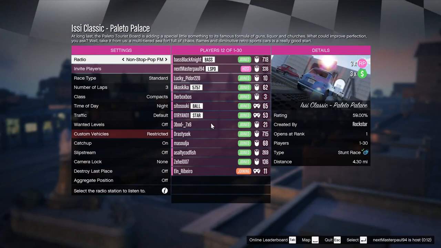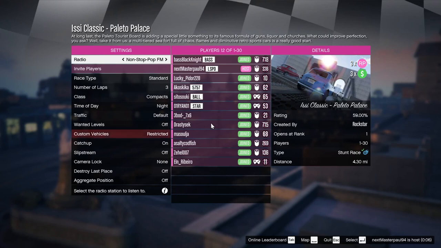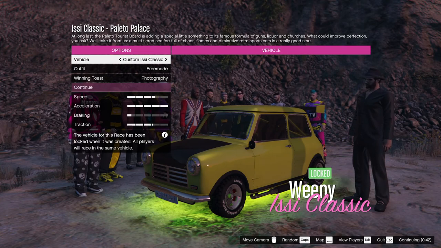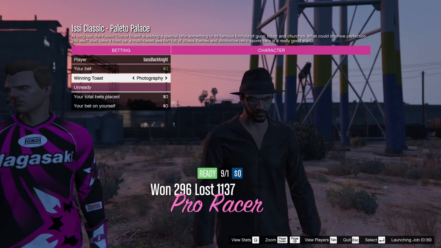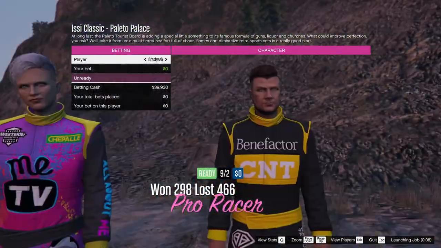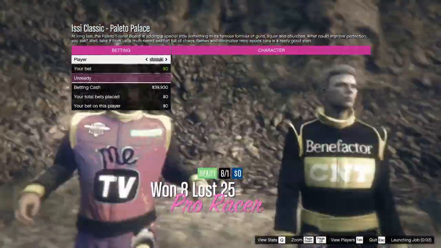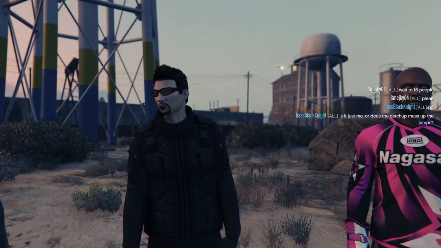Ooh, this is going to be a bigger race. Okay, customs are on. Catch-up is on. Slipstream is off. That's an interesting mix. Catch-up is on, but no slipstream. Three laps. So it should max the money, I would think. That's an interesting mix. No slip. Oh, yes, please. Continue. Ready to play. Who's here? Will it be that guy who wins?